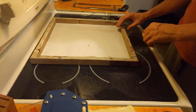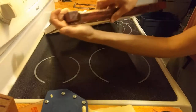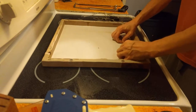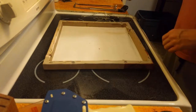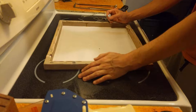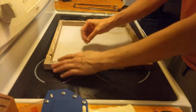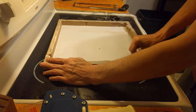All right, I cleaned up a little bit and I pre-snapped these a little more. We have some glue on this back end, which really doesn't matter. We're going to cut out, I don't know, let's just say this is as much as we need. Like, way more than we need. Let's just do that.